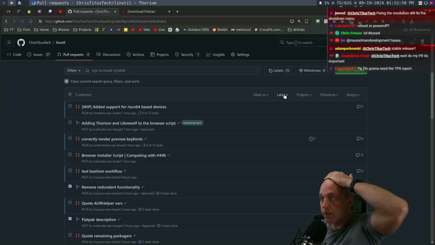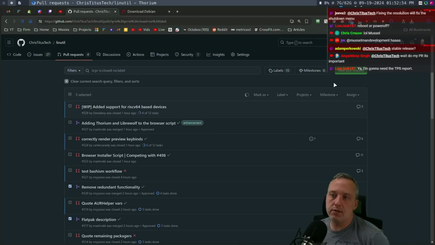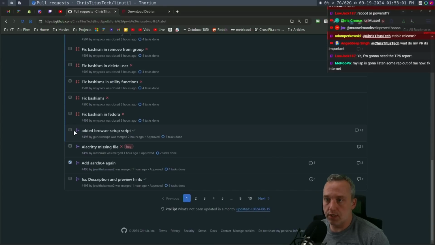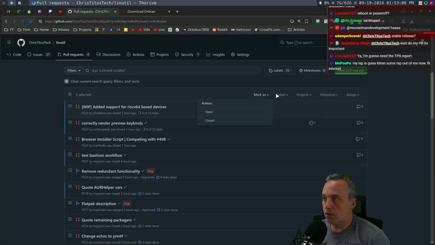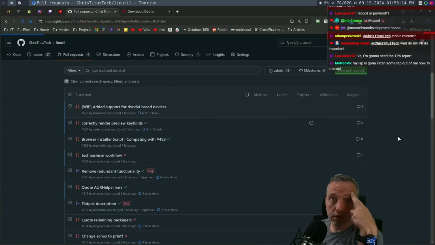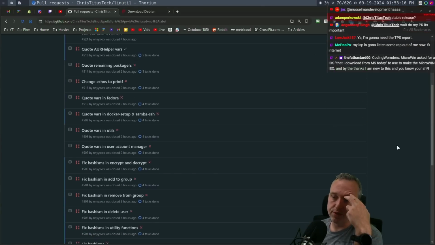Okay, all right, so these are bugs. It's not actually that bad. GitHub has actually a pretty good interface for this. So if you do screw up and forget about the stuff, it's actually kind of easy to fix. Let's go. Enhancements. Yeah, we'll do stable release. I mean, this is so early.